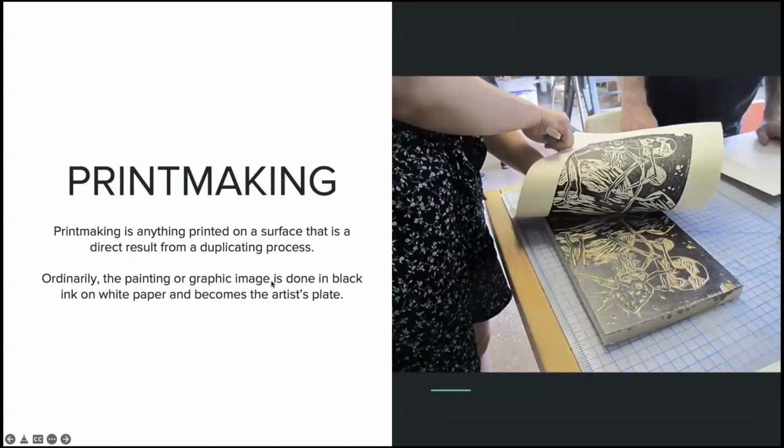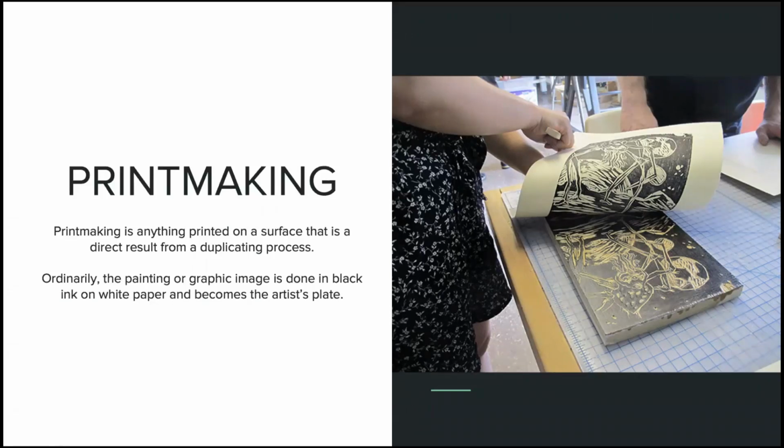Now, the printmaking, the one mentioned a while ago, as one of the mediums of visual arts. Printmaking is anything printed on a surface that is a direct result from a duplicating process. Ordinarily, the painting or graphic image is done in black ink on white paper and becomes the artist's plate.